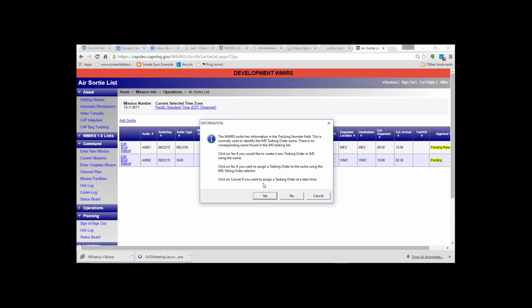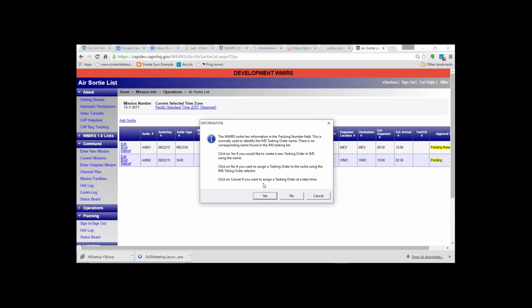Okay, so at the moment I'm bringing in a sortie, and the normal thing we want to do is put the name of the task in the tracking number field.